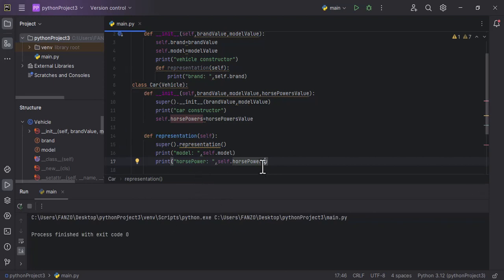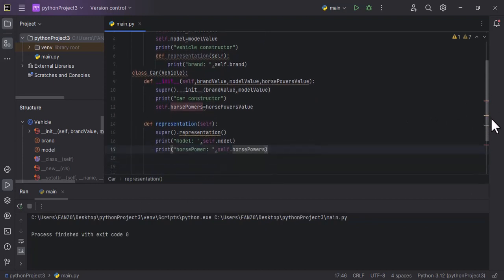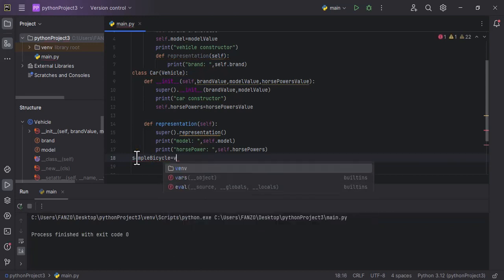So first of all, let us try to look at something. Okay, but before we go there, let's just come in here and have a sample bicycle, and let's equate this to the vehicle.